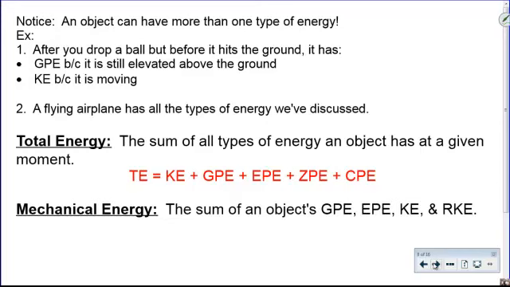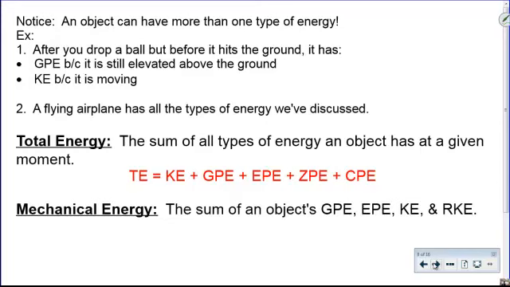For example, after I drop my duck, right? So right now my duck has gravitational potential energy, right? If I drop him, as he's falling, when the duck is right here, at that moment, he's still got GPE because he's above the ground, and he's moving, so he has kinetic energy, right? In fact, right now, the duck has both kinetic energy because he's moving and GPE because he's above the ground, all right? If you think about a flying airplane and all of the people in it, that has all the types of energy that we've talked about, right?